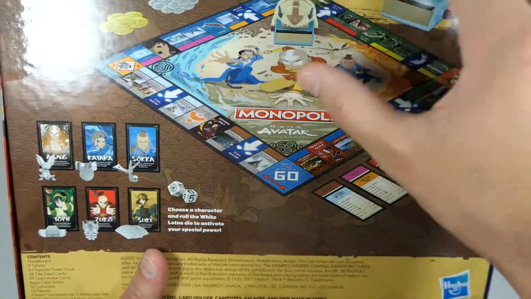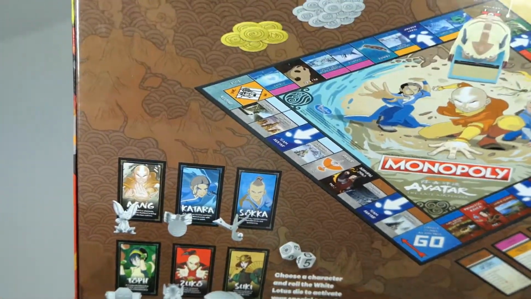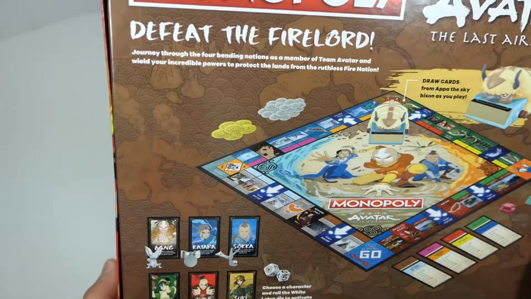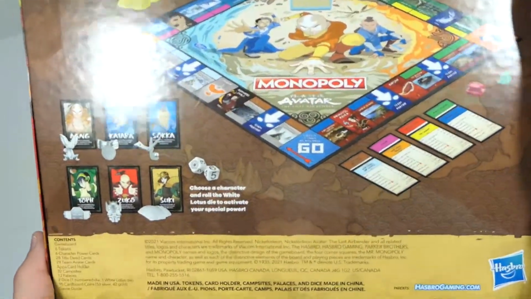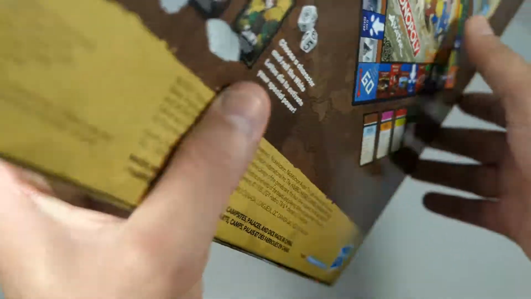And then what I really like is the whole brown background actually looks like one of the maps that you would find in the Avatar universe, which is really nice. As I take a closer look at it through the camera lens, it is the whole map of the whole Avatar universe. So that's really nice. You can see, I think this is the Fire Nation up here and whatnot, so that is really, really cool. And then down here you just get your simple copyright stuff. So that is pretty much it for the packaging.